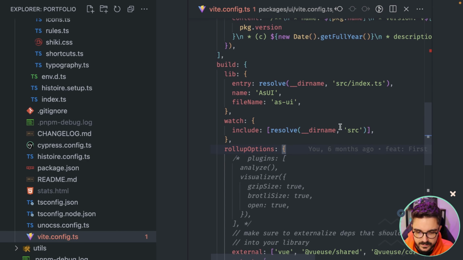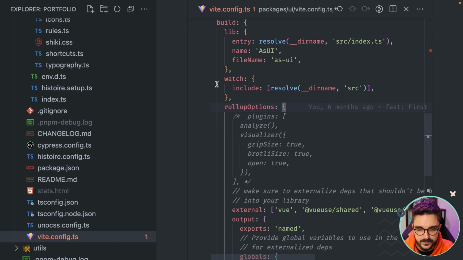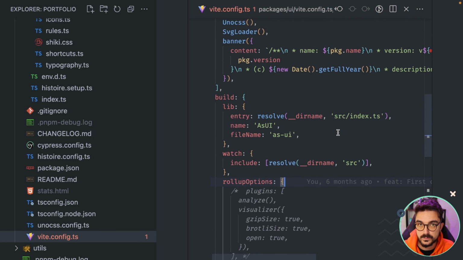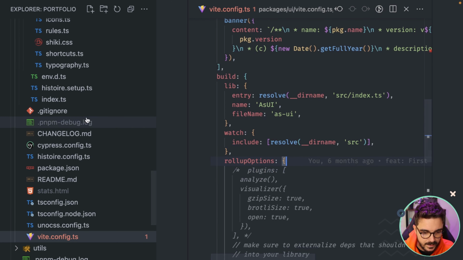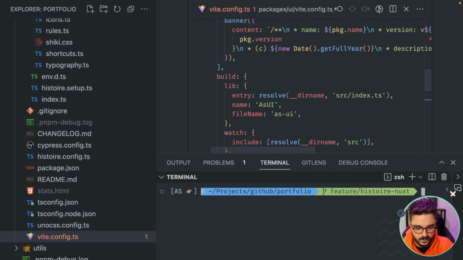And here you can basically say the name of your library, how you want it to be named whenever the file is compiled, what extensions it has, and how to watch for changes on the source to create the build another time when you use build watch. And let's take a look at how the prompt looks whenever we run it.